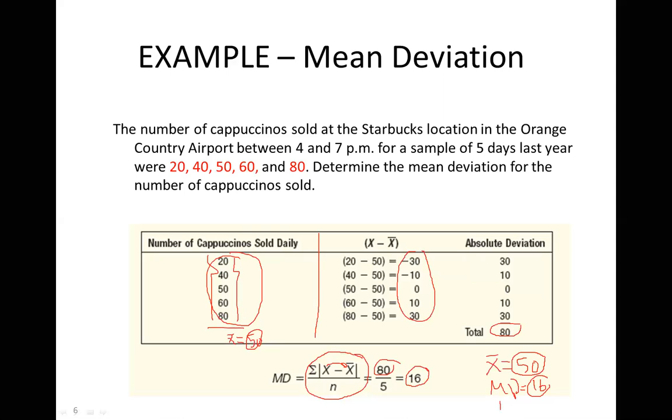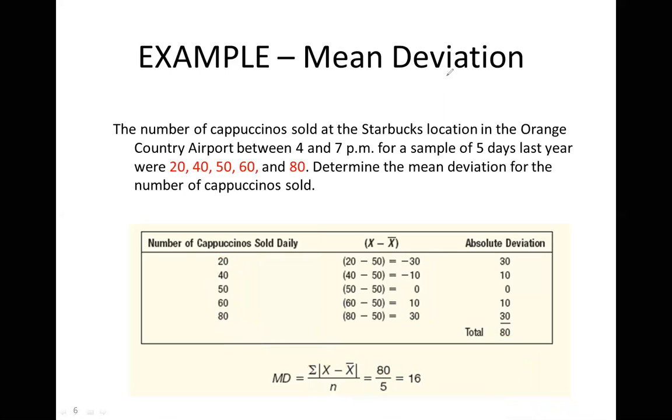So we have most of the data in the range between 50 minus 16, which is the lower limit for the variation of the data, and 50 plus 16. So that is how we are presenting the variation in our data. We have an average of the center of 50, and then the variation around that by 16. So most of your data is in the range 50 minus 16 to 50 plus 16. Okay, so that's very simply how to calculate the mean deviation.